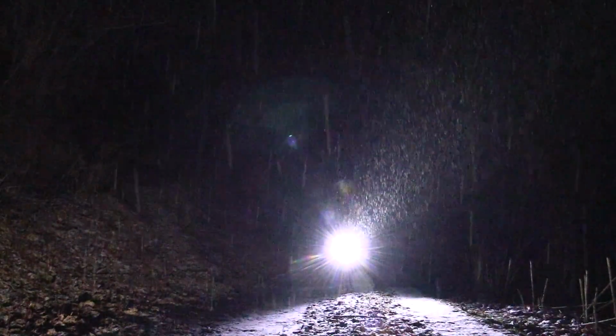the dark. Not only do you need to be able to set up your tent in the dark, but you need to be able to pack it up as well. It's still coming down pretty good. It's really, really fine. It's kind of slick. It's really wet. I wish there was a place to stop at and get some coffee. That's the bad part about living in such a small town. There's no place to get coffee at midnight.